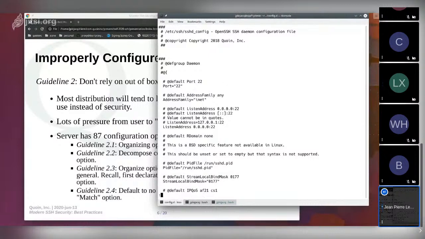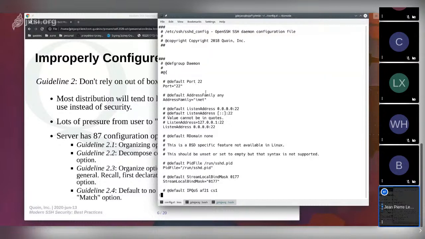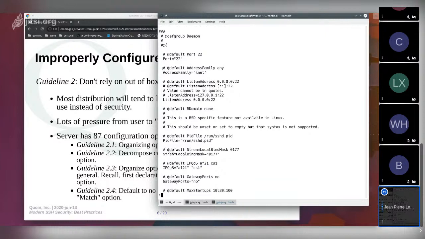So I'm using a Doxygen annotation scheme. That's what this def group is. So here I just organize, these are all the options related to the daemon process that gets started up, so what port it listens to. And what I do is I show what the default is, and then I override it. In this case, I kept it the same. So here's an example of what I mean. Try to have minimal. So we don't use IPv6. We only use IPv4. So instead of the address family being any, I just set it to INET.